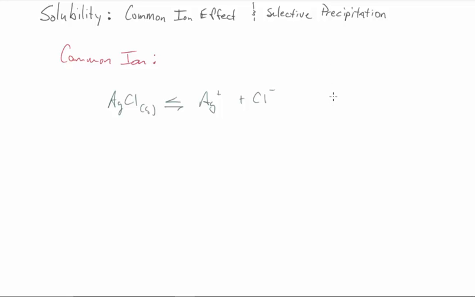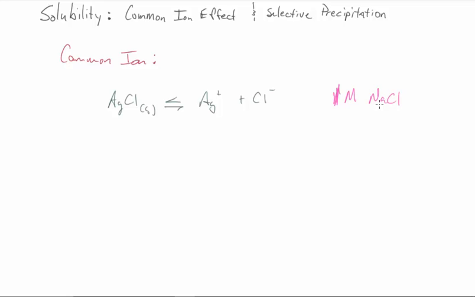So if I dissolve AgCl, let's say in 1 molar NaCl. Well, remember, this is a group 1 salt, so it's completely soluble. We're going to assume 100% dissociation, very large K value, all right? So what's going to happen in this particular case? If we tried to dissolve silver chloride in 1 molar solution, what would the effect on molar solubility be?